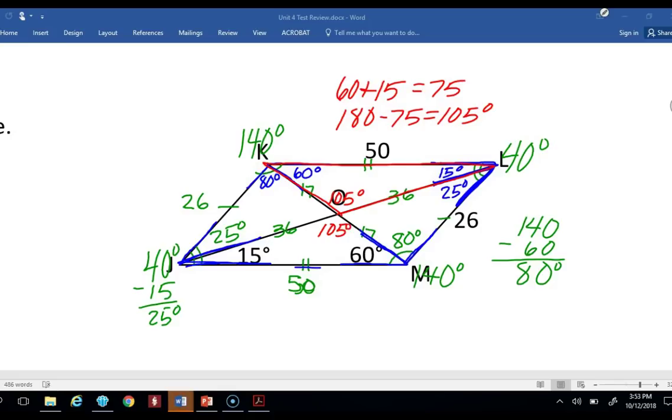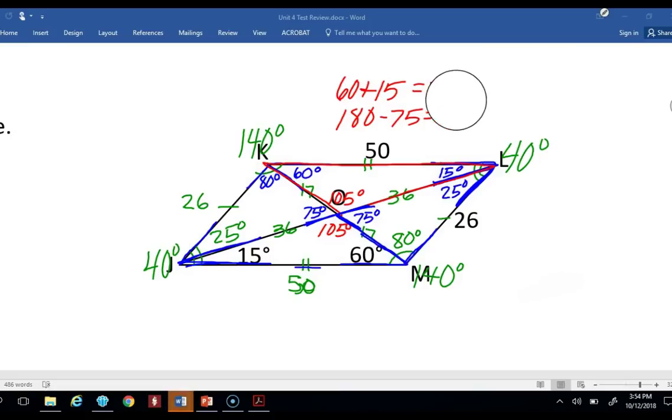Now there's two ways that we could solve for those other two angles. We could use the triangle sum theorem again, or you could notice that this is a line and this is, and when I have this line and this, they form a linear pair. So I could do 180 again minus 105. That means that other angle is 75 degrees because they are a linear pair. So if that's 75, then its vertical angle is 75. Now you'll notice that literally every part of this drawing has what is necessary for us to answer the questions.